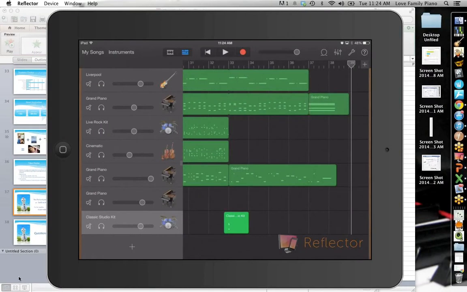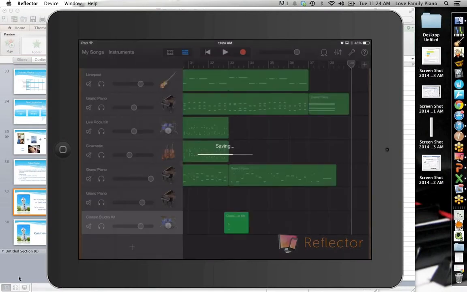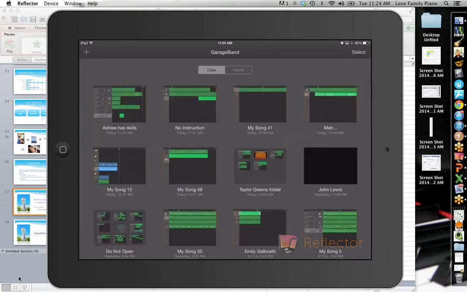Here we go. So GarageBand got one vote out of all, I think there were 80 people that took the survey on SurveyMonkey, and out of everyone that voted, there was one person that said they used GarageBand in lessons. I hope that changes after today. I hope you can catch the vision of how awesome of an app this really is and how intuitive it is with a little bit of guidance for the student.